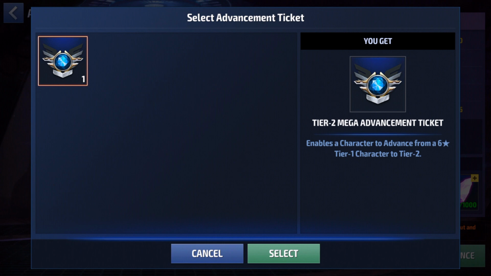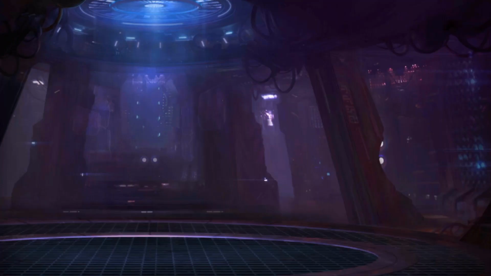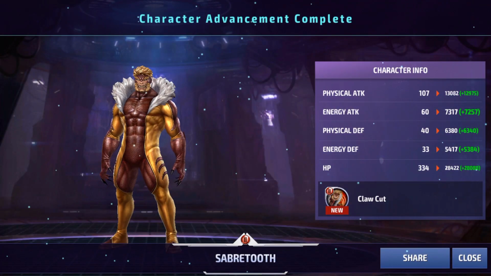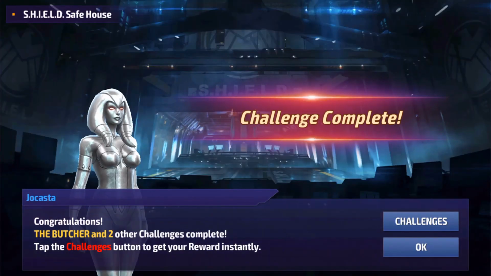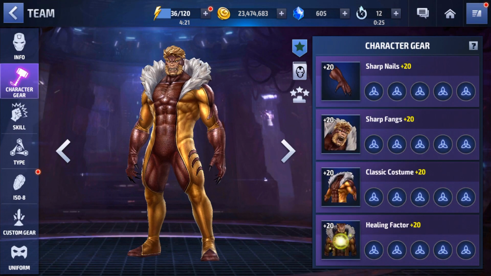So anyway, let's go ahead and use it here. I'm just going to, yep, all the way up to tier 2 in one fell shot. So nice. Boom. Sabretooth at tier 2. Yes. So excited to have Sabretooth in this game. Let's go ahead and share that. Alright, so let's go ahead and take a look at him and get him all dolled up here. So, yeah, we don't have to do anything with the gears.